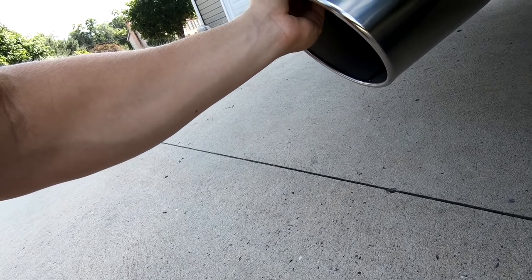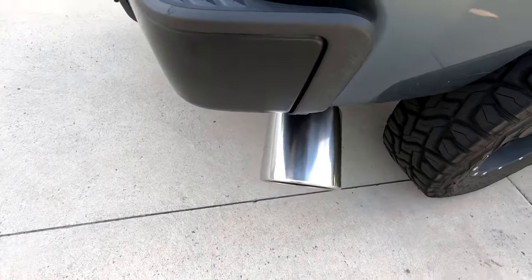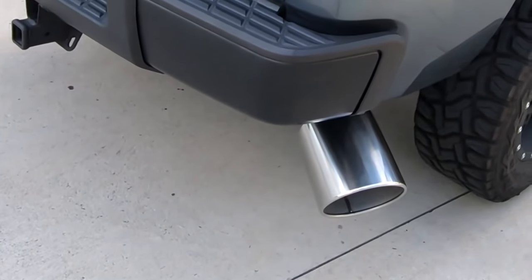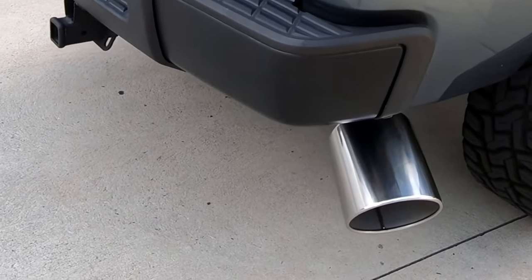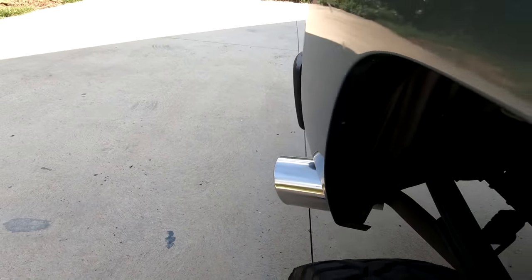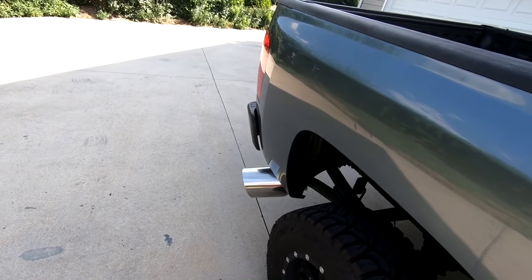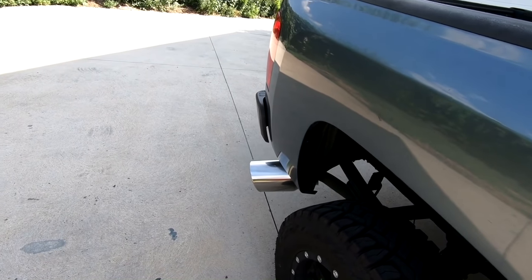Oh my goodness. That is sick. Oh my god. That is sick. V8 gas truck just turned into a Dirty Max. Oh my goodness. That's so sweet, dude. Here it is from this side. Oh my. You just cover it right there. It's just incredible. 3 to an 8-inch tip.